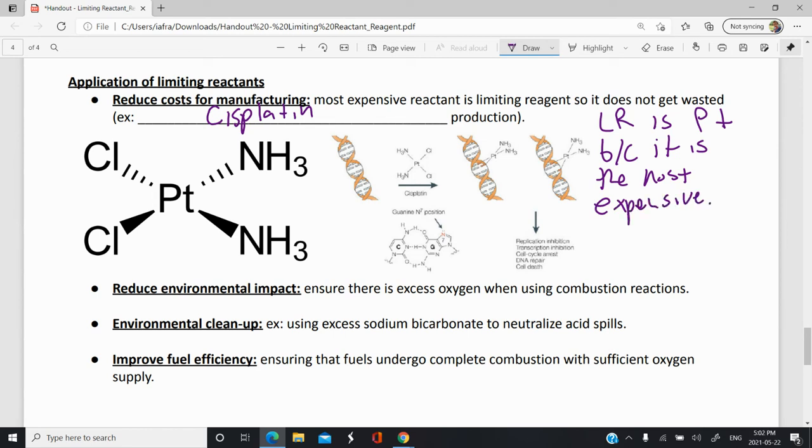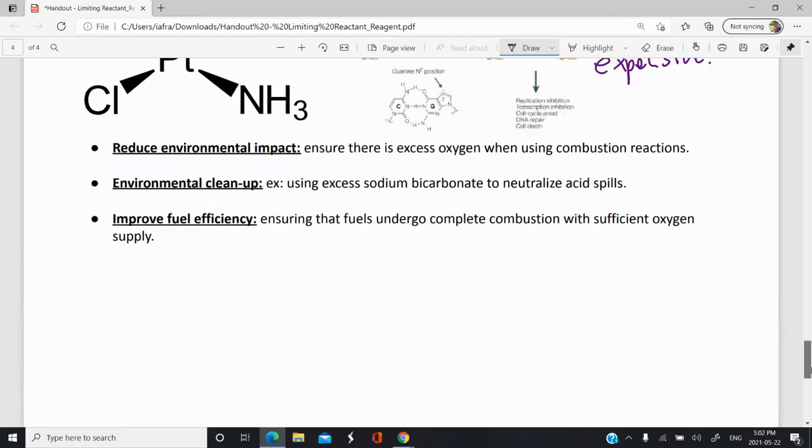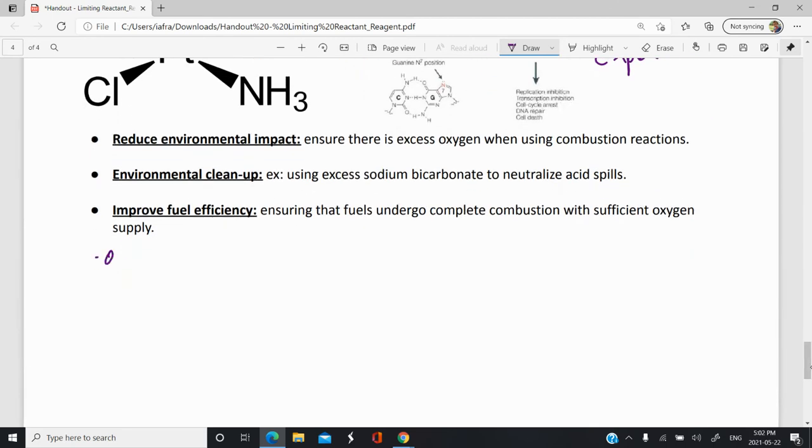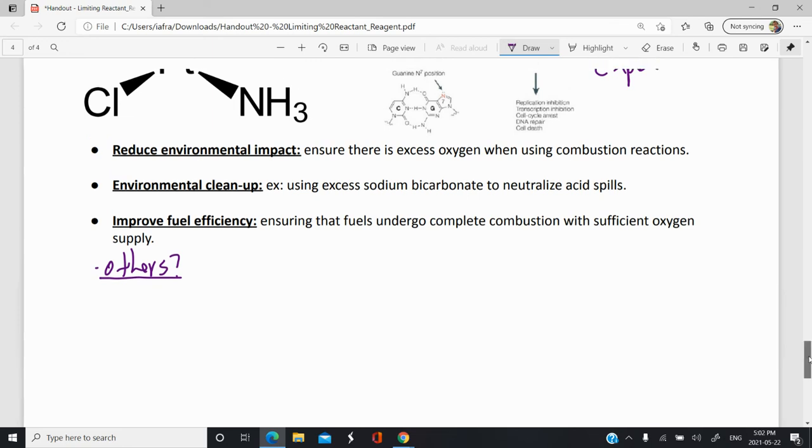And then, of course, you can read through the other applications there. If you can think of others, provide some more. If you know examples that you might have learned somewhere else or you can think of off the top of your head, make sure you add those and share them with others, and make sure you research that they're actually valid examples. But it would be great to see if you can provide any of your own.